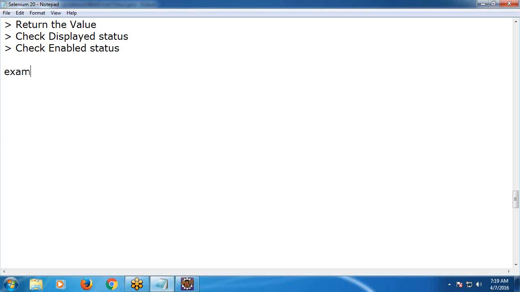Example. Sir, I have a question. Can we perform a copy paste on edit box? Who is asking? Sanjida. Copy paste. What is copy paste? From where you copy? Sir, suppose I copy from somewhere else and I want to paste it, like a Google username. What is the source for the data? Data source like my notepad or sticky pad.